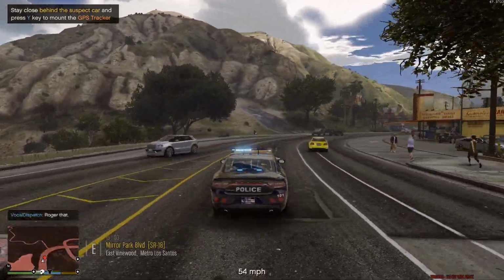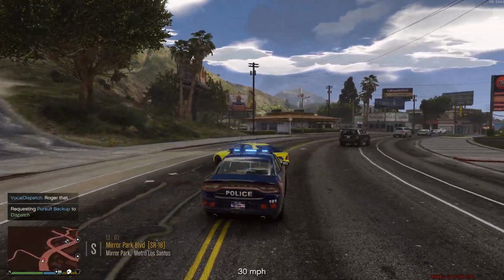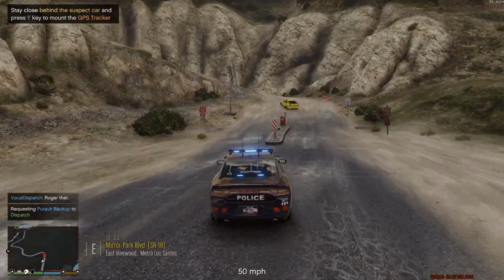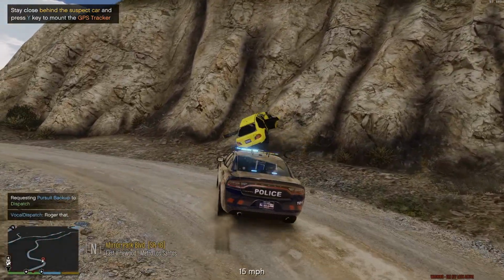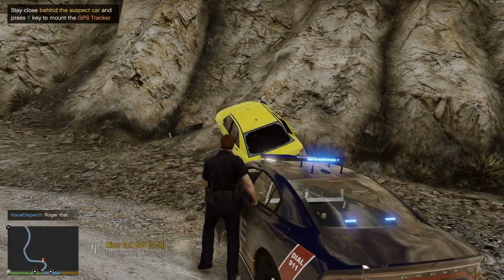Roger that. 10 Lincoln 21, backup required. What's he doing? Mirror okay. 10 Lincoln 21, we're on the dirt road headed up towards the dam. Oh yeah, he's done. It's over. The suspect has crashed. Oh hell yeah, he's crashed.